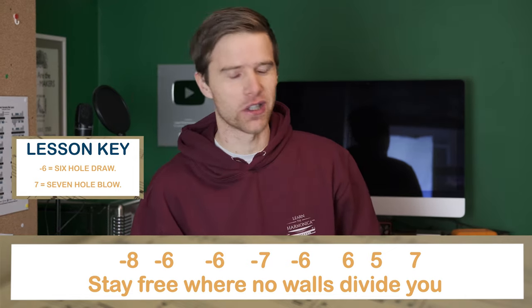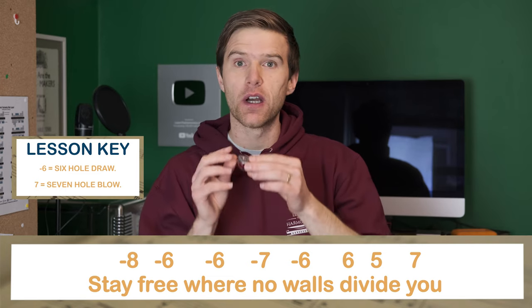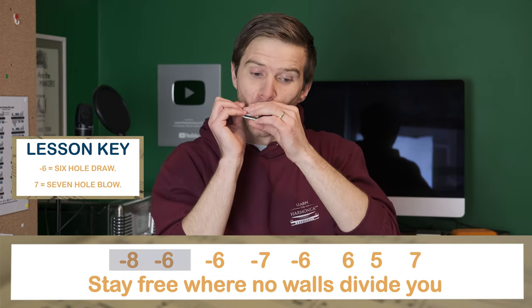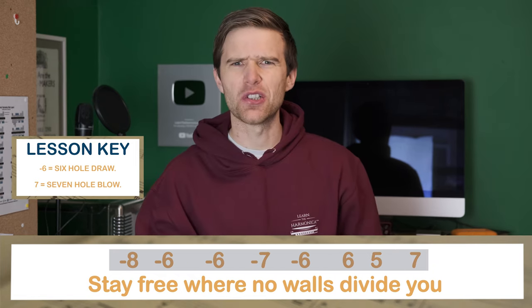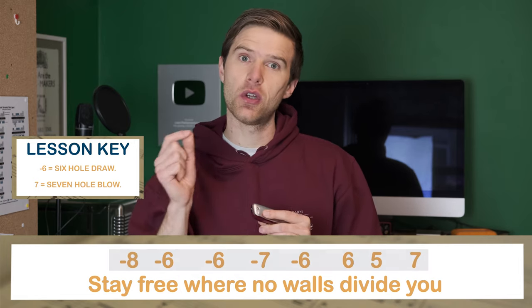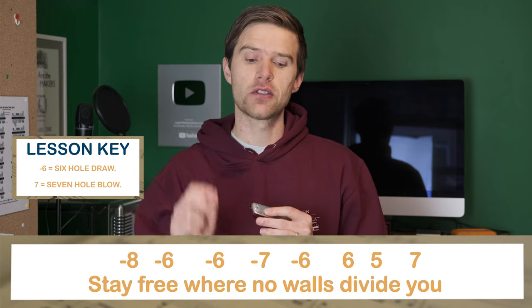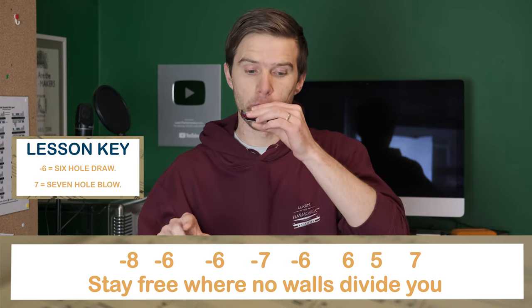I'm not going to try that with chest voice. "Stay free where no walls divide you." This is gorgeous, the way the melody moves here is really lovely. So 8 draw, 6 draw, 6 draw, 7 draw, 6 draw, 6 blow, 5 blow, 7 blow.